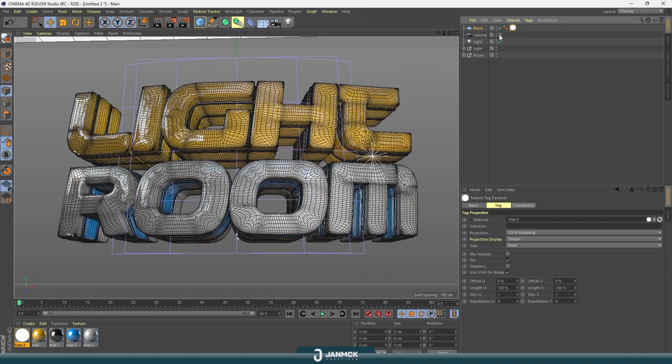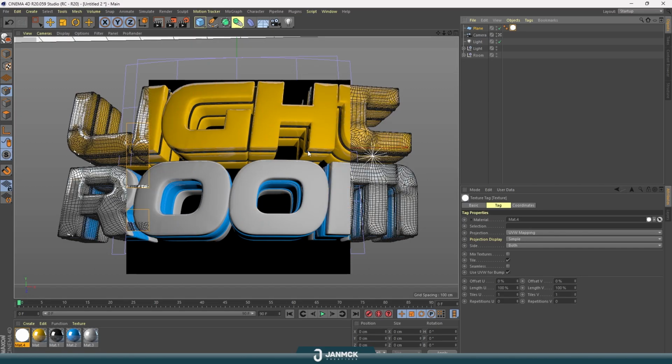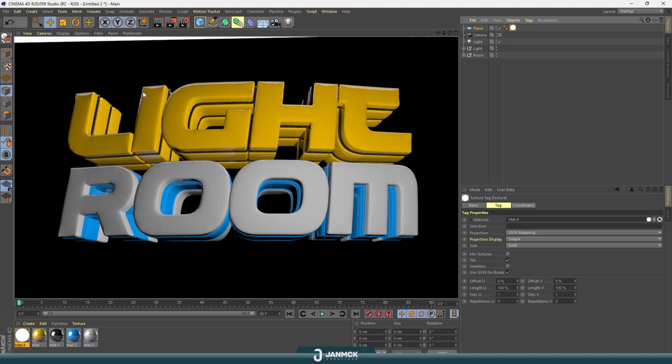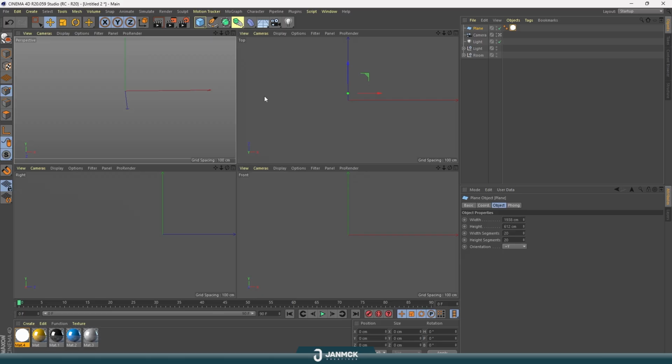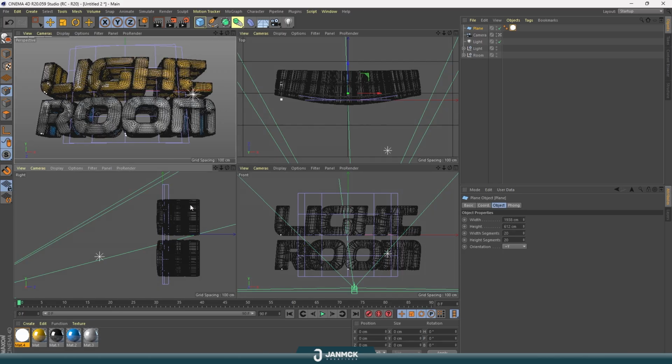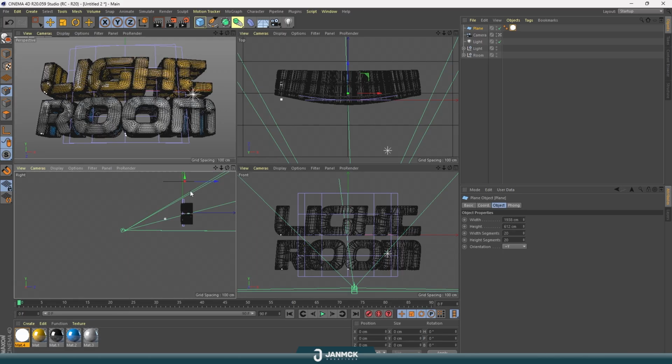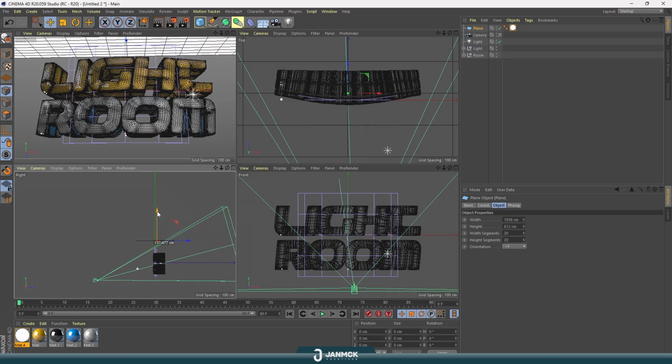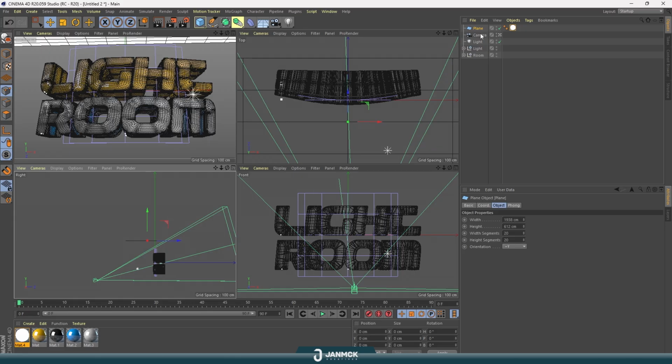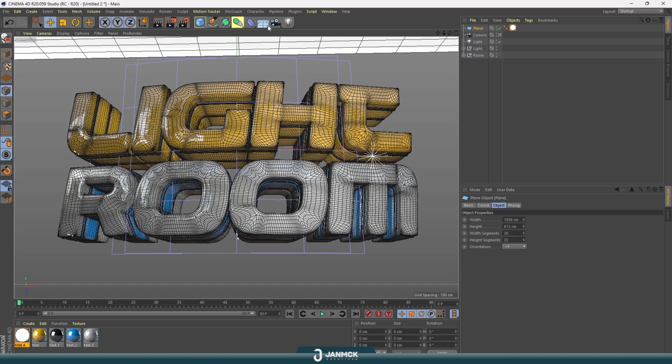I'm going to check the reflections. Just going to check the reflections. How are the reflections showing up? Yeah, the reflections are there, but then I want them to be at the bottom a little bit, like somewhere here. I want them to be here. So I'm going to bring the plane down a little bit more. Bring it down, maybe bring it forward a little bit, and then I'm going to check again.